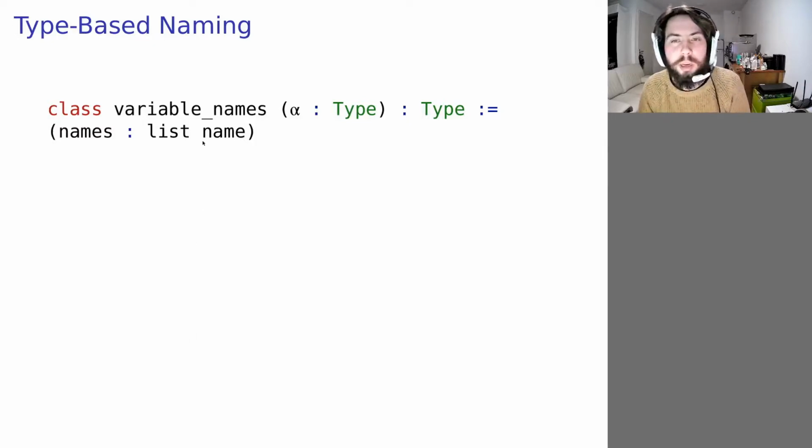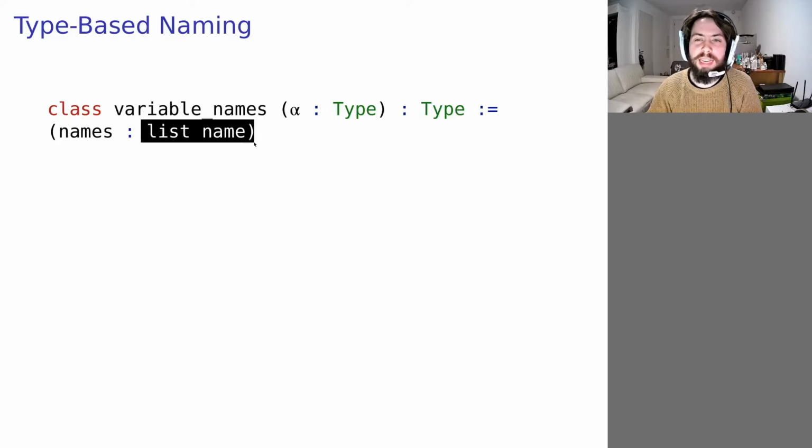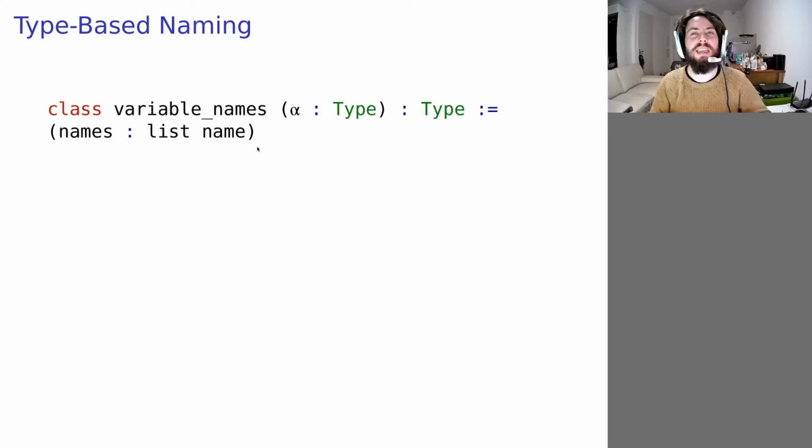We also have one other naming rule that I think is kind of interesting because it implements type-based naming in a way that at least I haven't seen anywhere previously. This kind of makes use of the unique metaprogramming features of Lean. So essentially in Lean, we can associate a type called alpha with a list of names by way of a type class that we will call variable names. And this name type here is the type of names that Lean operates on internally. So these are names that you can give to a variable or something.